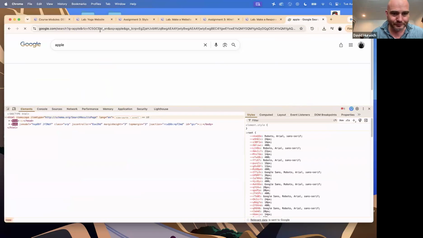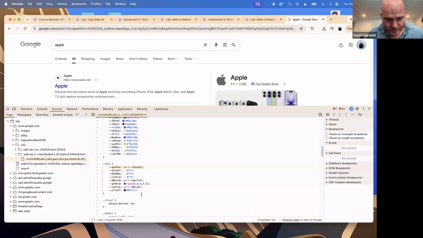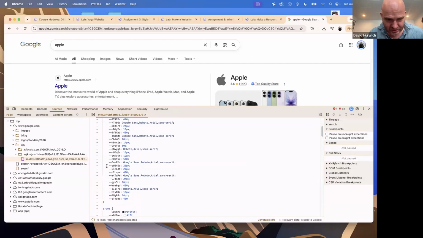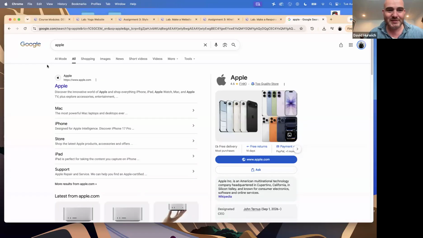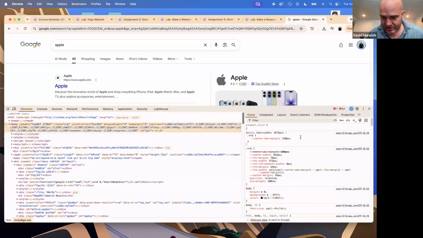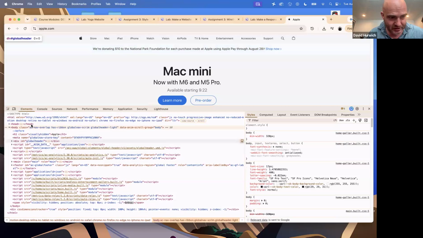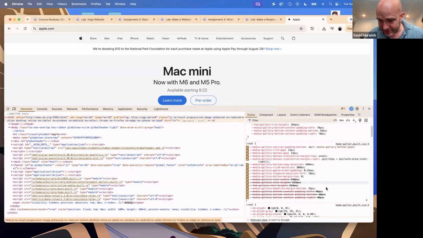Let's go to Apple. There you go. Once again, don't ask me why they have such weird naming conventions here. These seem really random, but anyway, maybe they had a coding program. It may have been AI for all I know, but it doesn't matter who created them, whether it was a human or AI. The point is, these are all CSS variables that the developer could use in their project. I technically am in Google right now, but if I were to click on, say here, there's all of these various ones.